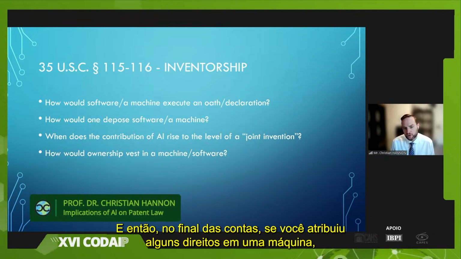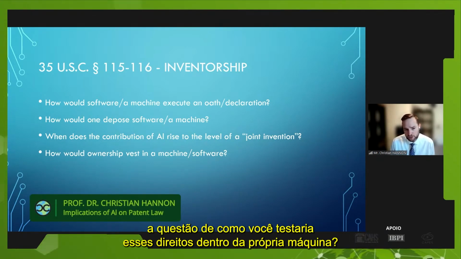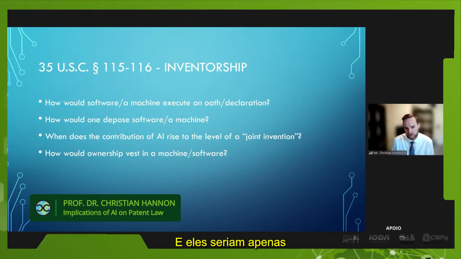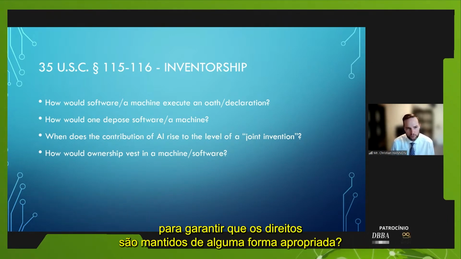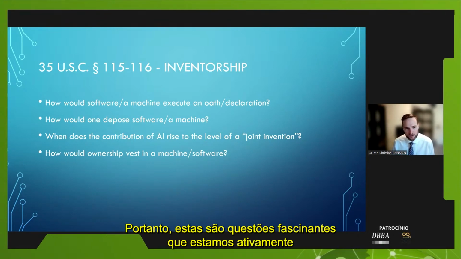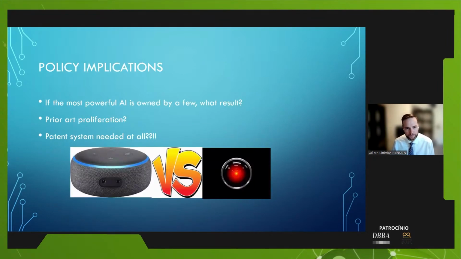And then ultimately, if you did ascribe some rights in a machine, the question is how would you vest those rights in the machine itself, and would they just go back to some guardian ad litem or some other legal construct to make sure that the rights are appropriately held in some fashion? So these are fascinating issues that we're actively dealing with today.